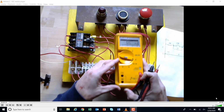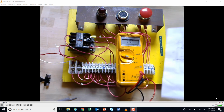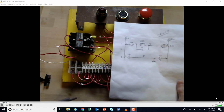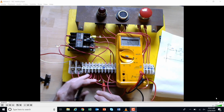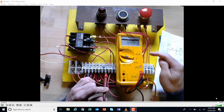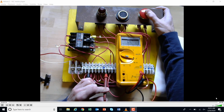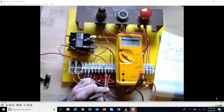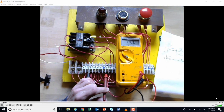So I'm going to use a combination of resistance and continuity, and then see what you think is the best, okay? So let's just start with the first one. We have the first push button here, which is 1 and 3, and it's closed, all right? So if I touch 1 and 3, that's what I'm getting for resistance, okay? And I'll push the button, and hopefully that makes sense to you. I'll check with continuity just for the heck of it. So there I've got tone, and I push the button, and the tone goes away, okay?